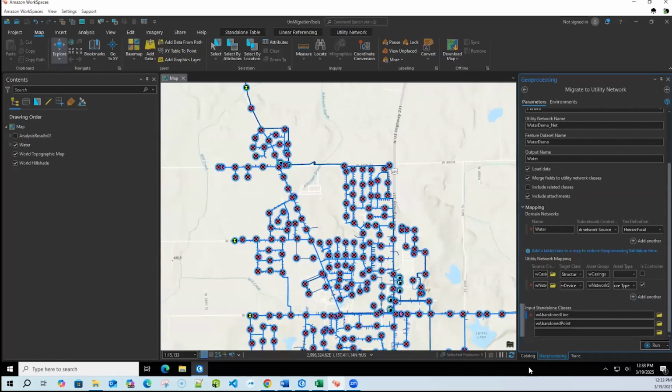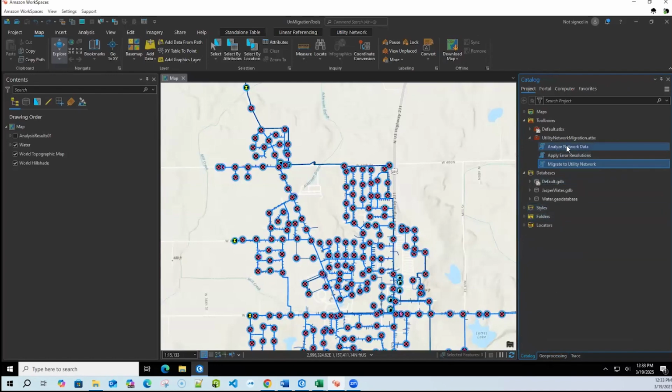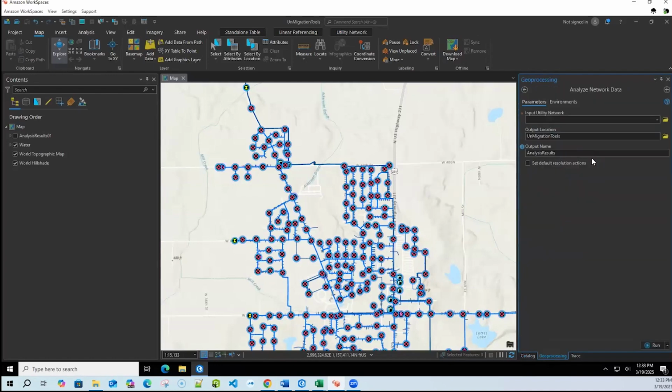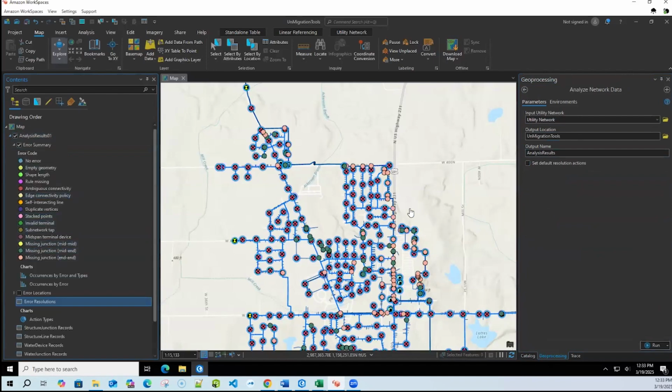And then I did play around a little bit with this Analyze Network Data tool that allows you to input your new utility network. We can set default resolution actions, like whether or not we're going to delete the first or make no changes at all. And what that resulted in is this analysis layer. So here, mostly I just have missing junctions.